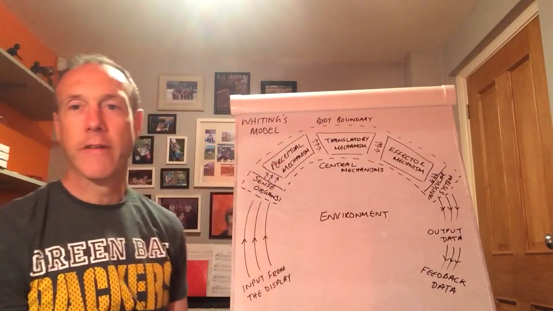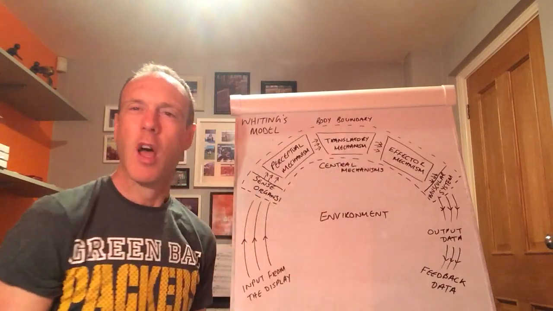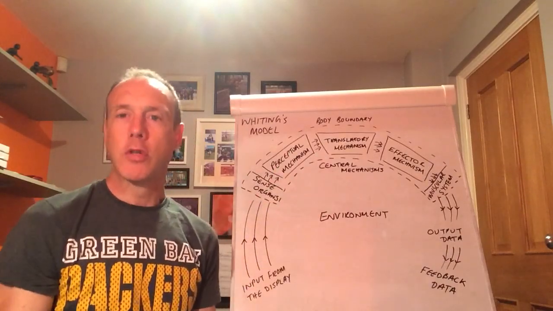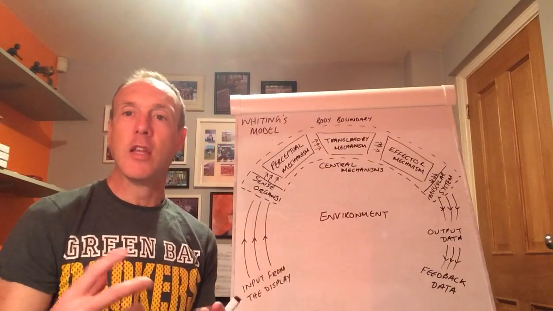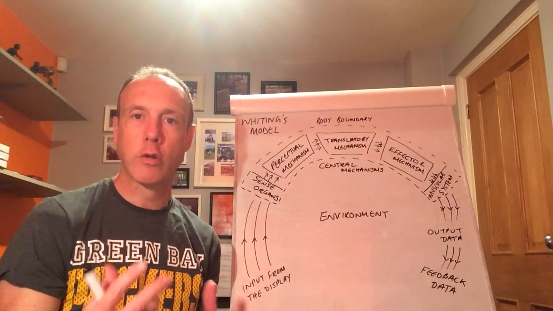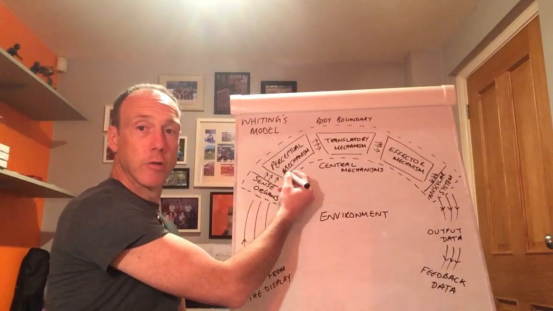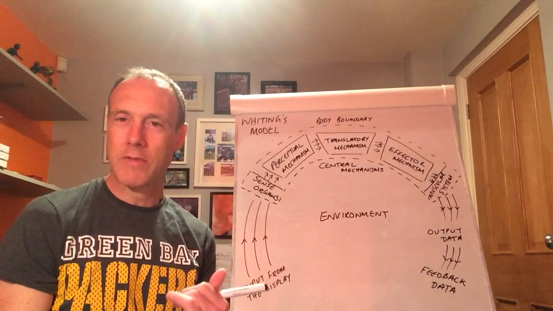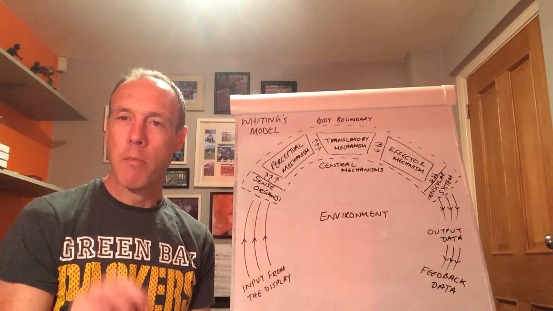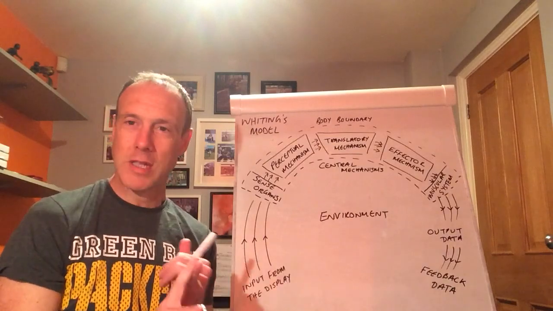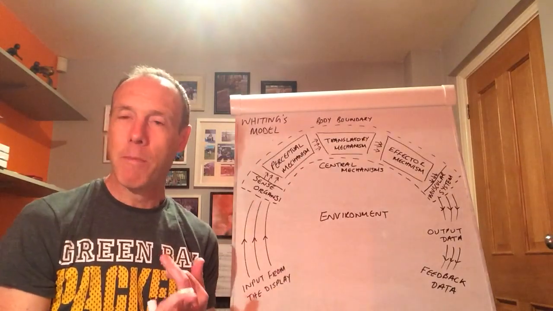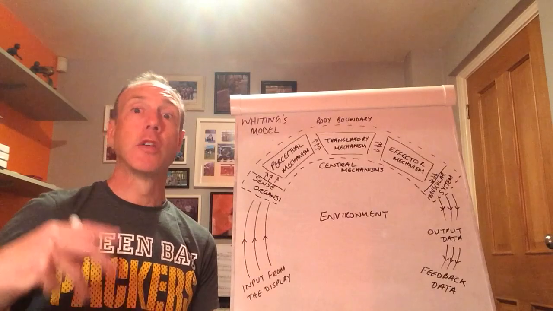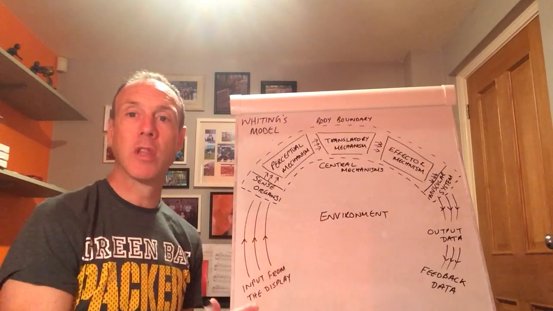Now as that information comes in it first moves into one of the first mechanisms. These three mechanisms are the key elements to Whiting's model and this is where your focus needs to be. So perceptual mechanism - well perception, we've looked at that before, is essentially the interpretation of information, so what you're going to do with that information as it comes in. So the information is being passed through the sense organs into that perceptual mechanism. And if we go back to think about the components of perception itself, we have detection, comparison, and recognition. But remember it's just around stimulus, so detection of a stimulus that's arrived from the sense organs, a comparison of that stimulus within the long-term memory, and then a recognition of that stimulus as to whether we've seen it before or we haven't. So that's what's happening within the perceptual mechanism.